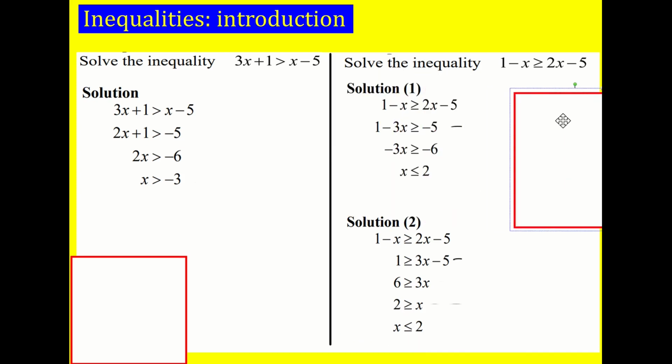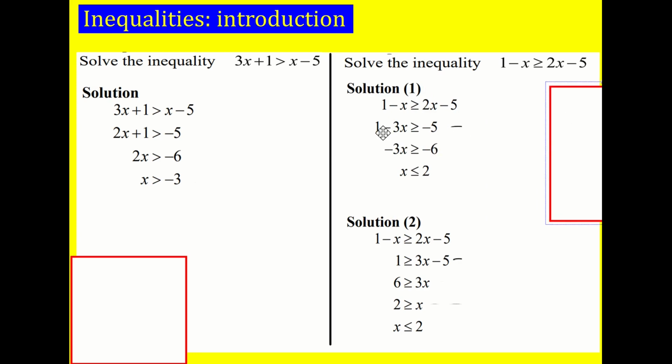The second method is actually to minus 2x from both sides, minus 1. And at this point, when you divide through by minus 3, you have to change the inequality sign around. So you can see it switching around. Now it's consistent with the first solution method that I gave. And essentially it's a key fact to remember. When you times or divide by a negative, you have to swap the inequality sign around.